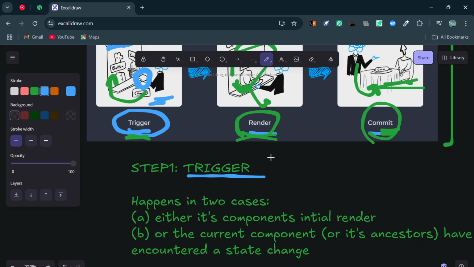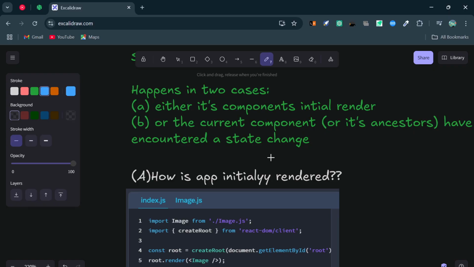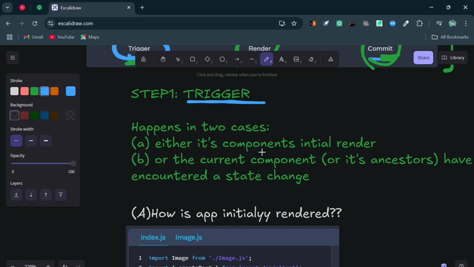So React basically creates an alert, or React tells that the components have to be rendered now because the user is requesting them. So in what cases would a user request them, or in what cases would a trigger occur? It is not necessary that every time the user will request them.